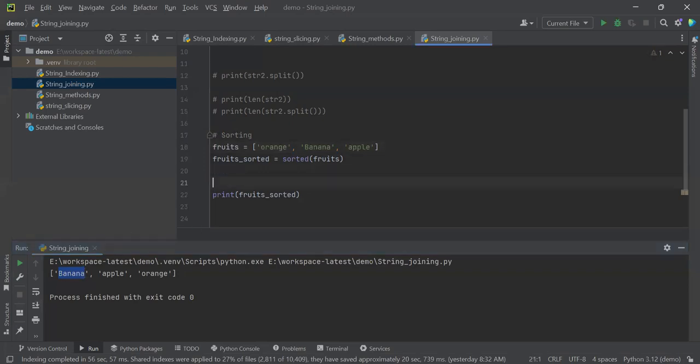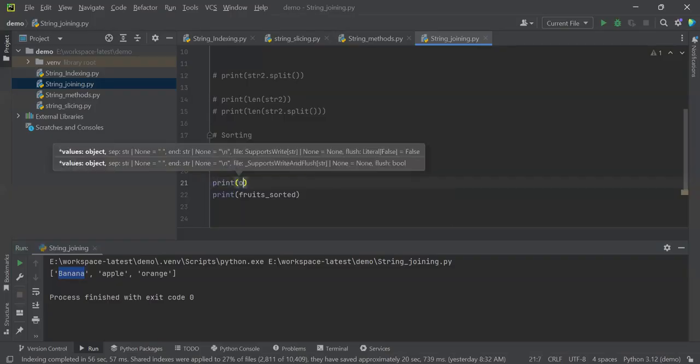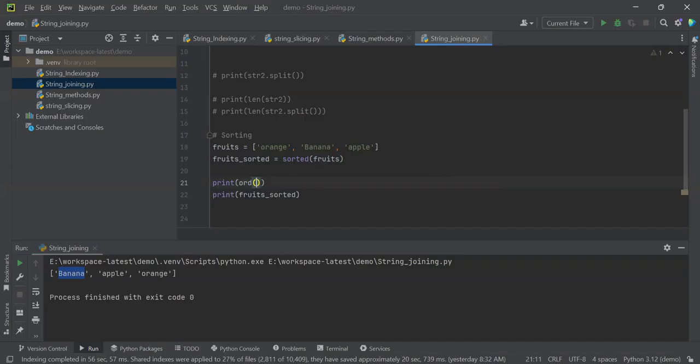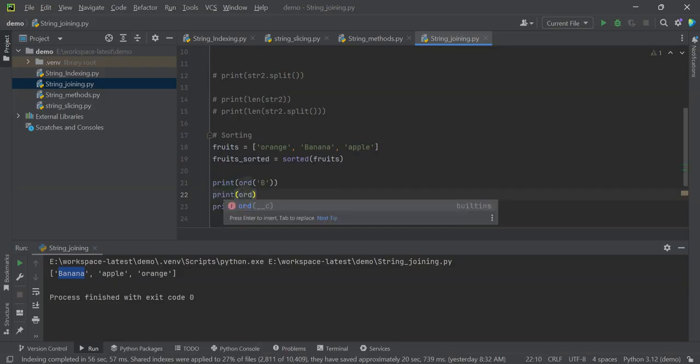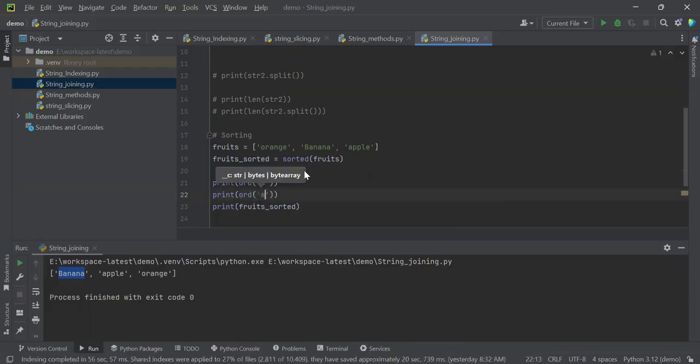Good. Now let me try to print it. To get the ASCII values, you can use the ord function. Suppose I say character B, what is the ASCII value of this character B? And what is the ASCII value of character small a?